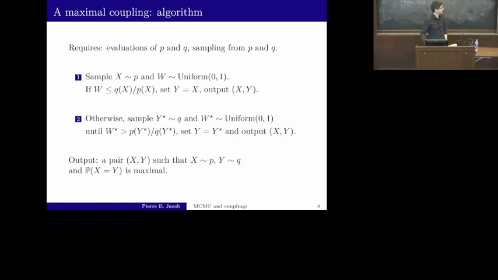Okay, so this is the algorithm. I'm going to go through it. First comment, it fits in one slide. It's not that bad. So there's an input of this algorithm. The input is that we can evaluate the density of P and the density of Q. For normal distributions, no problem. And we can sample from P and from Q. Again, for normal distributions, no problem. But here you could replace normal by any of the familiar distributions implemented in Python and R, and you could run exactly that algorithm.